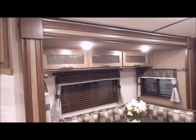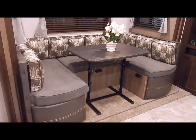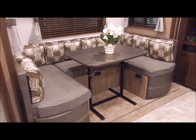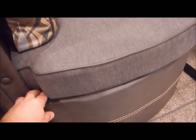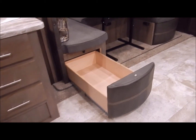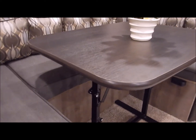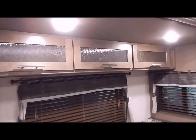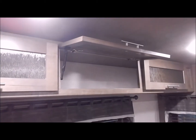Swinging over to the slide-out area — this is your dinette, a boost-style dinette with a collapsible table. It does go down and you use the back cushions to fill in the empty space, giving you more sleeping room if you need it. You'll also notice each dinette seat has a pullout drawer. In the slide-out area there are overhead cabinets as well. Throughout the Surveyor product, any overhead cabinet has a strut to hold the door open for you.